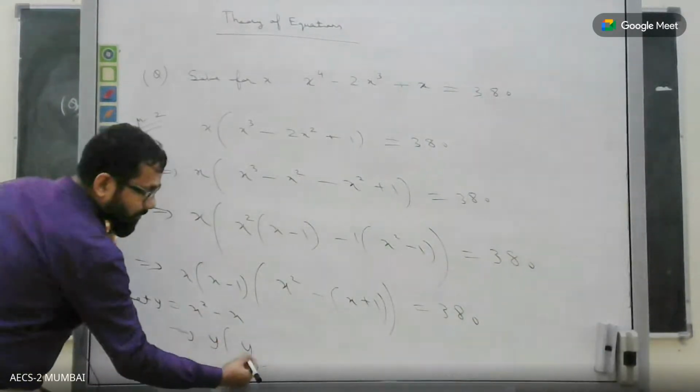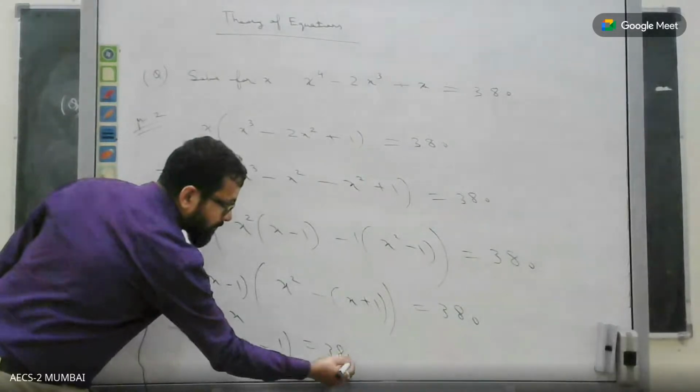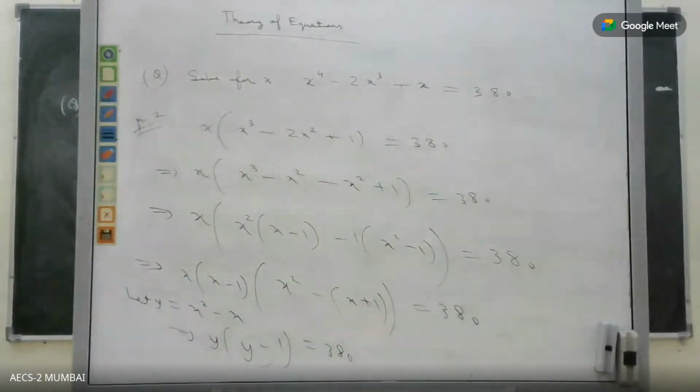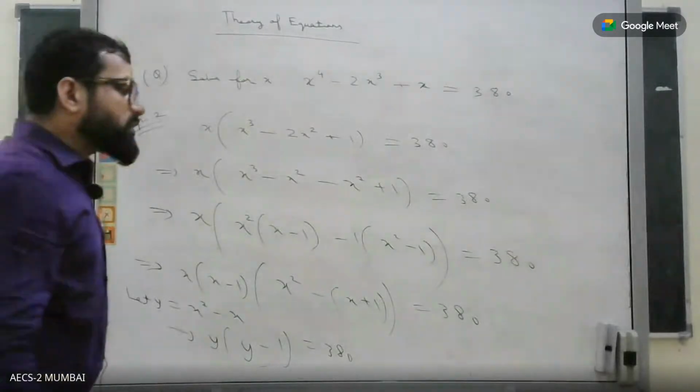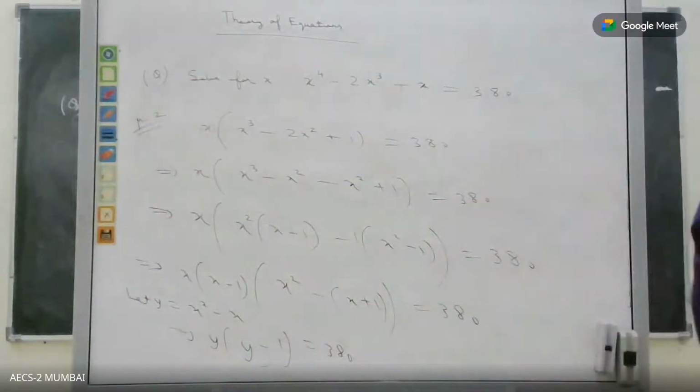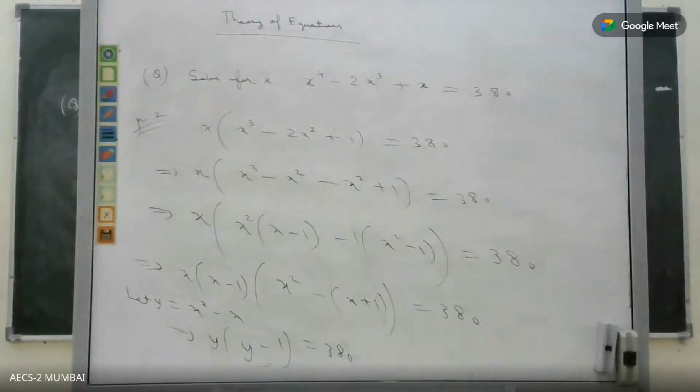y into y minus 1 is 3. You get the same equation in a different way, so there can obviously be multiple approaches to solve the question. Okay, we got the same factorization in a slightly different way. We took x common, and whatever term remains, you factorize it. Okay. The answer is wrong, alright.